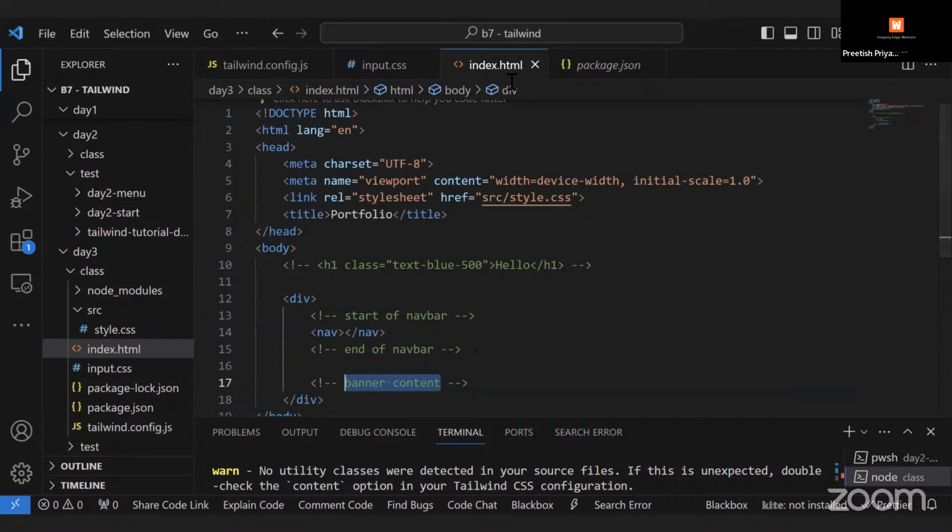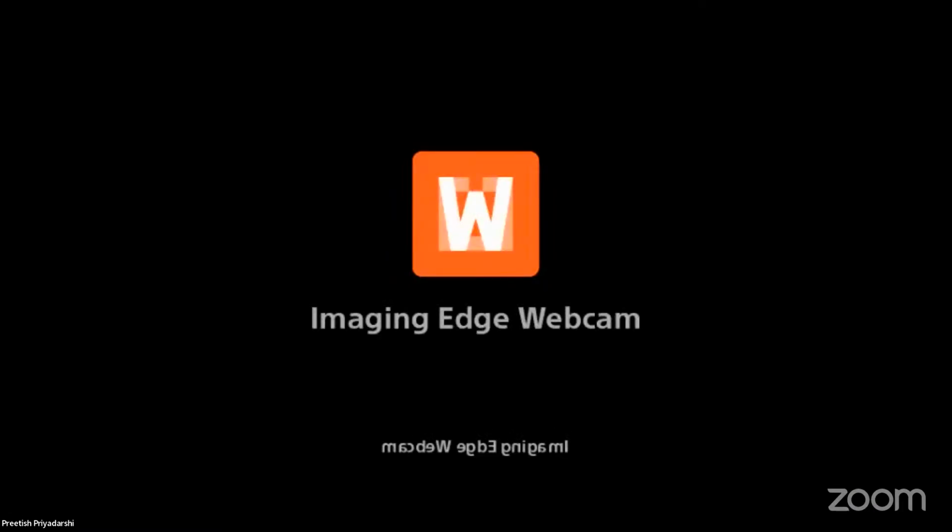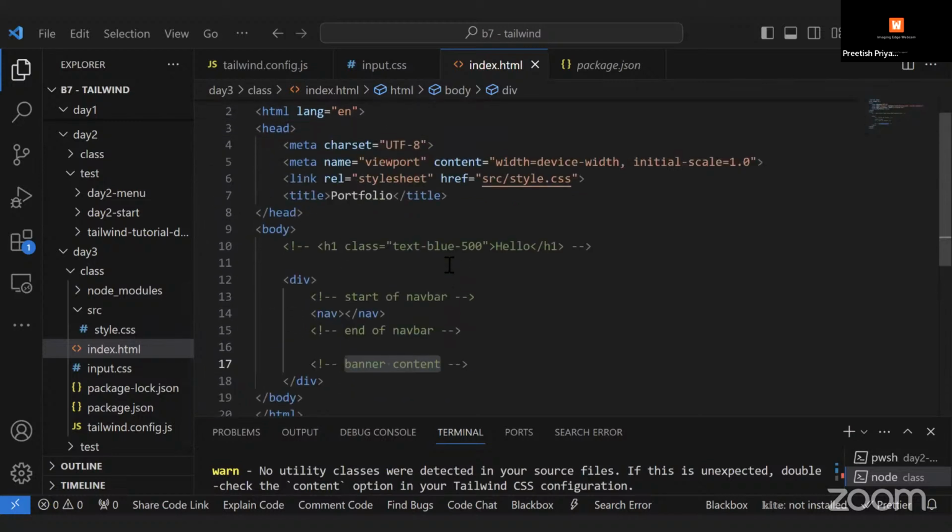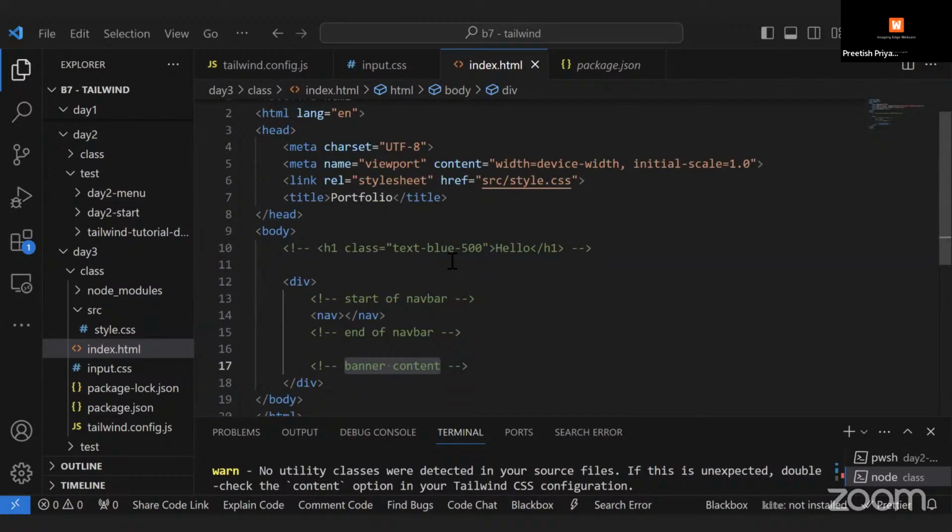So before jumping to the website, what is the first thing you need to do? You need to do a sketch of what you are planning on. Okay, you need to do a sketch. Sir, please show the code. Okay, the code screen is not visible, right? Yeah. All right.